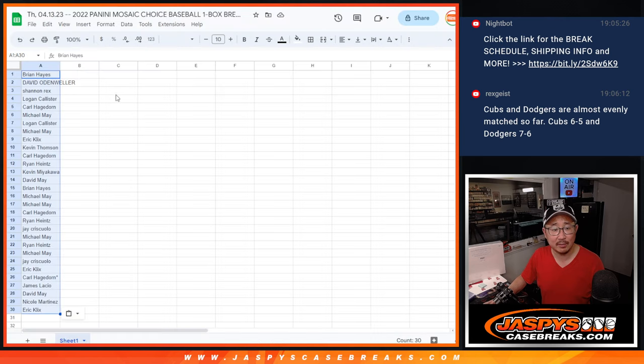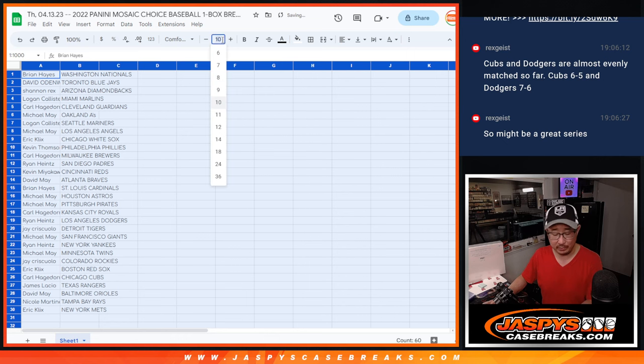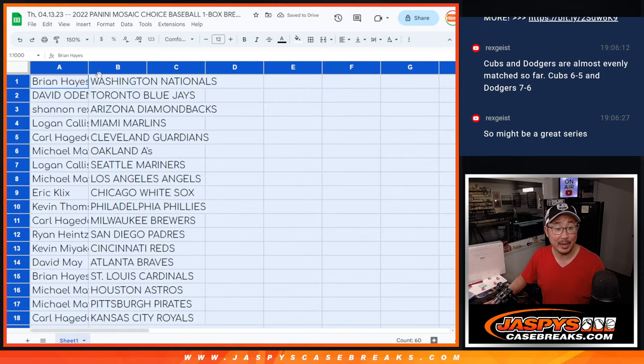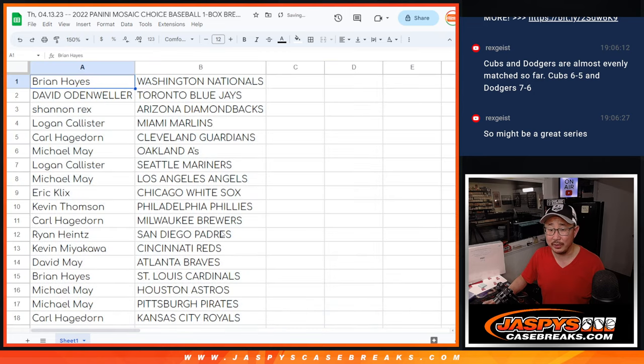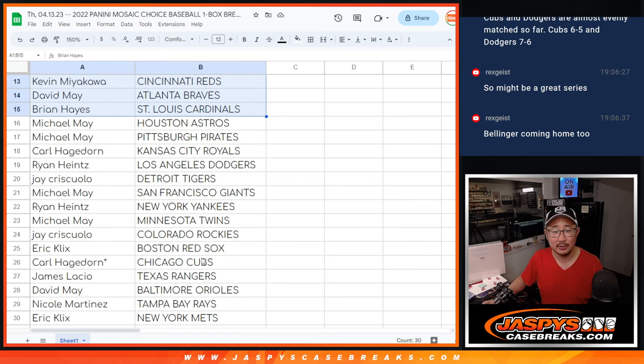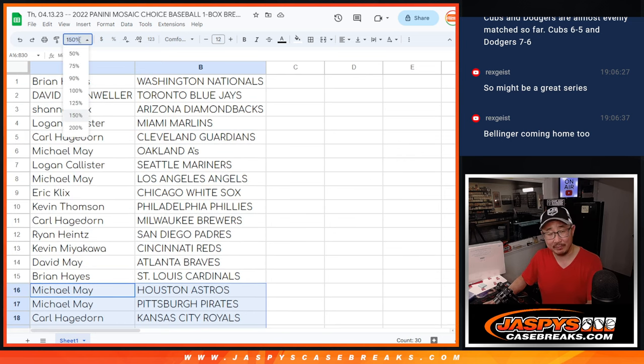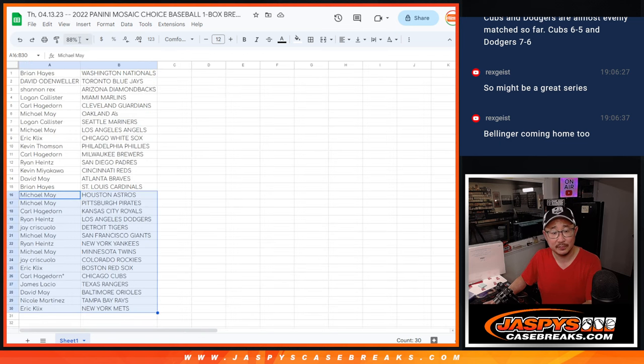Well, at this stage of the season, Rex, you can't really look at the win-loss record. That's too simple. Let's take it to the next level. I don't know the answer to this, but maybe if you're looking, you can tell me. What's their run differential at this point? All right, here's the first half of the list right here. Just record alone doesn't tell the story, not at this stage of the season. But run differential might give us an idea of how the Cubs got to six wins, how the Dodgers got to six wins.